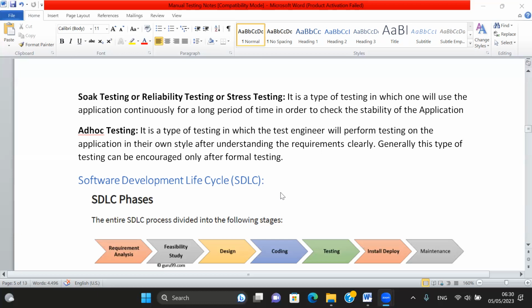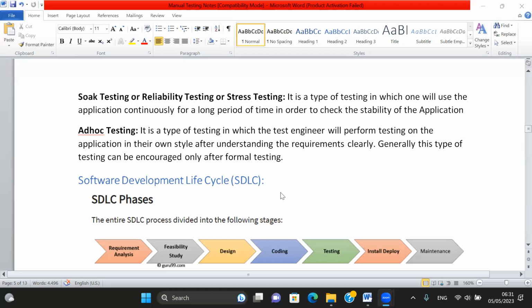In the same way, for application, soaking means, we can't take our laptop and put it in water. But what the performance testers will do is continuously test the application to see whether the user can work continuously for how many hours, and after how many hours the application is going down. Yes or no? Assume your bank application is going down after using it continuously for 5 hours, will the bank employees be happy?